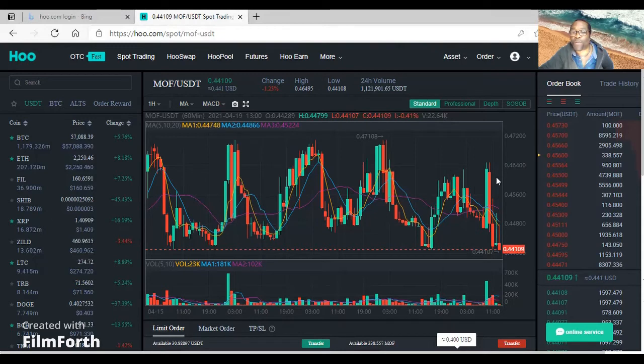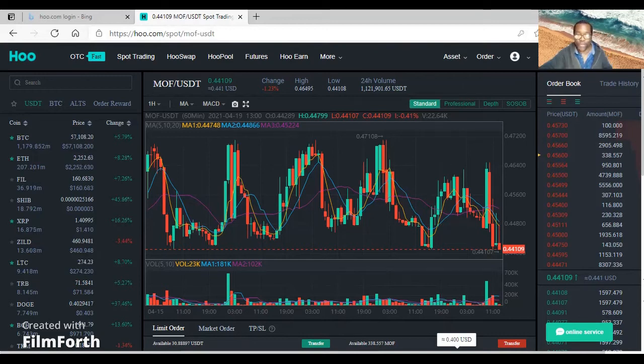In a volatile situation, you can easily go to this level. You can even go to 0.47. You know, where there is volatility, there is profitability. So just do what you like. I'm not giving you advice. This is what I'm doing, what I want to do. Even though I'm using it for demonstration, I will do what I usually do.